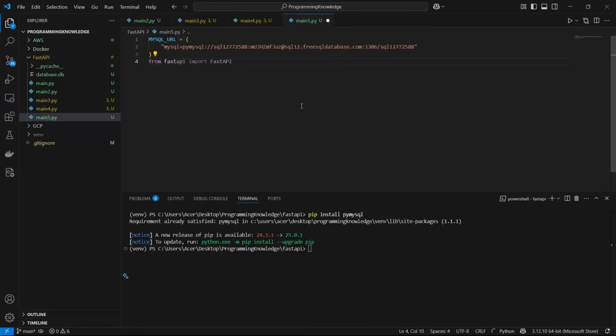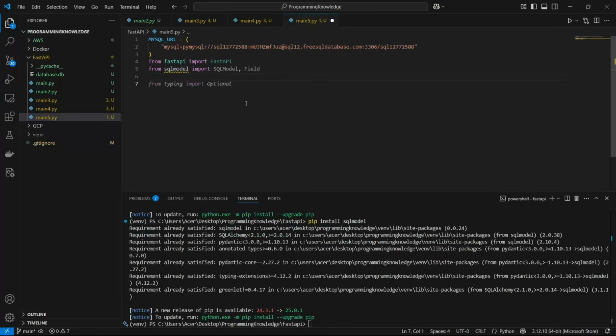First of all, I can simply import FastAPI from the FastAPI module. And then we can also import the SQLModel and Field functions from the SQLModel library. One more thing, you also need to pip install sqlmodel because that's what is required to declare models inside our FastAPI. Moving forward, we can also import create_engine and Session from SQLModel itself. And now we're going to import some more utility functions from the typing module. So that's going to be Optional and List. All right. And we also have to import select from SQLModel, which would be used to run select queries.